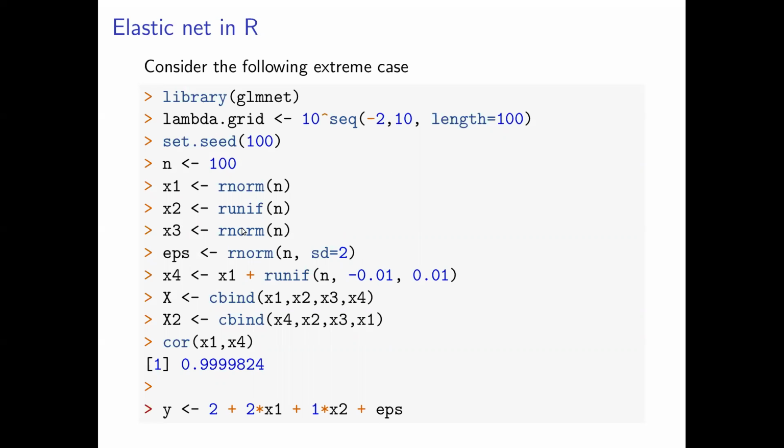We build up a data set, and the fourth of our explanatory variables, x4, will be highly correlated to x1. So now we create a scenario where we try to explain something and we have this large correlation in there in order to see how this will affect the ridge and the lasso regression part. The y will only depend on x1 and x2, but remember, x4 is correlated to x1, therefore it will also have an influence here.